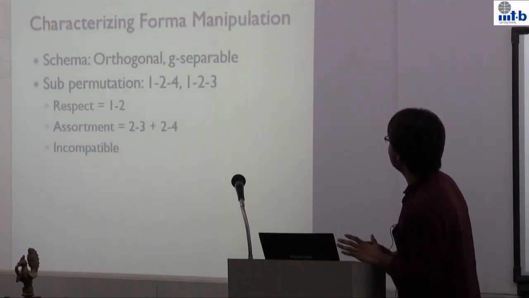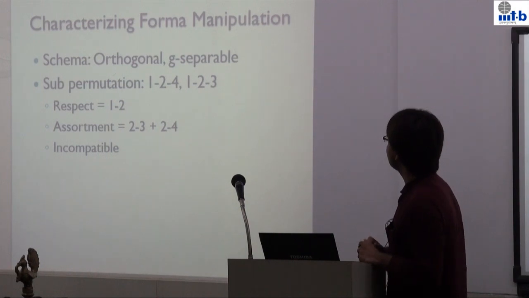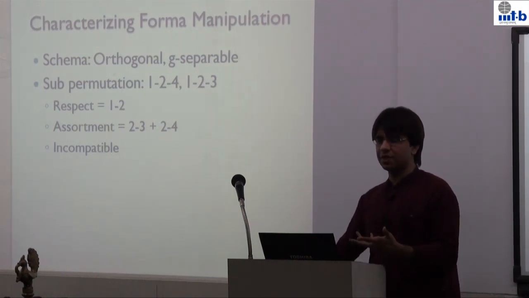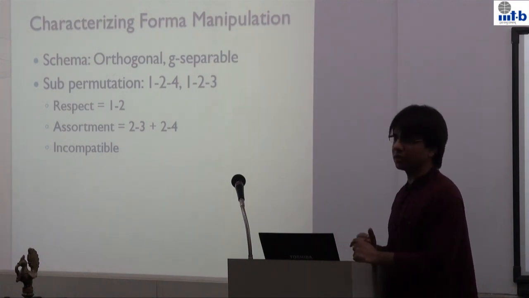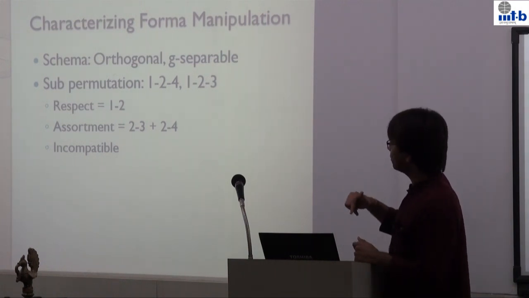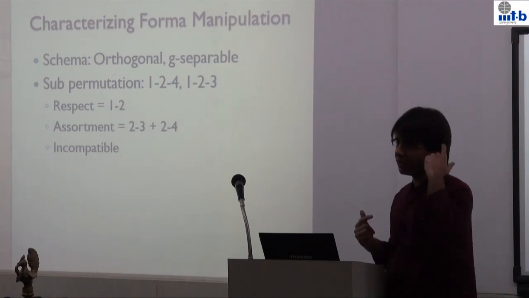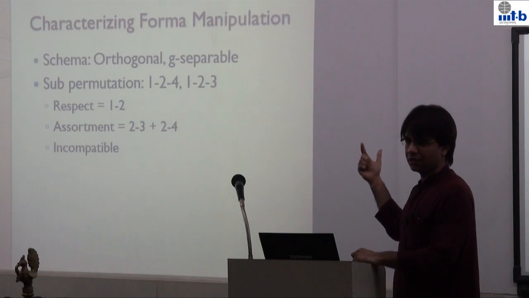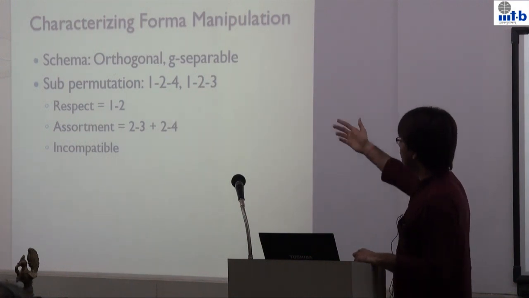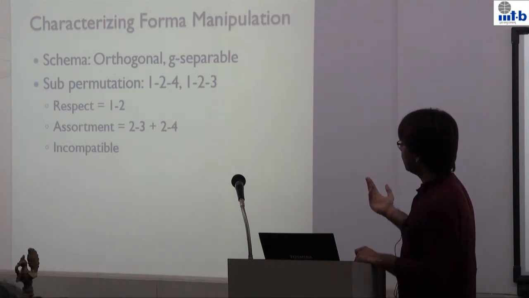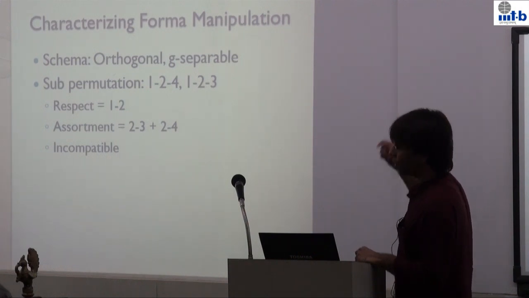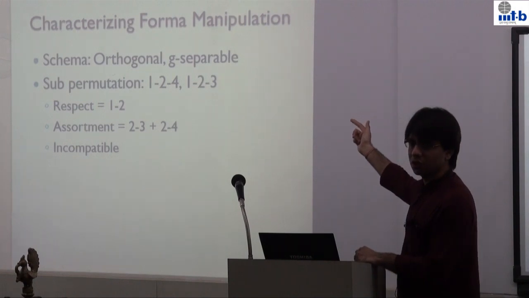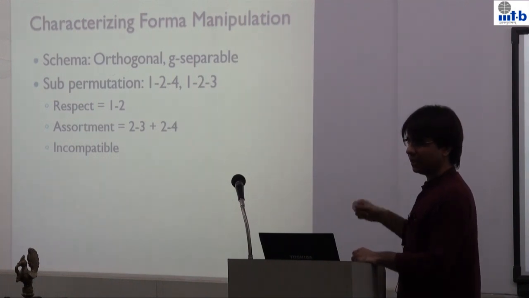Now, whatever I said may not be clear, so let's take an example. A schema, which we talked about as the traditional approach, deals with the binary representation. It is orthogonal and G-separable. Let's talk about something which is non-orthogonal, as in our example, TSP. Let's consider two sub-permutations, two subtours of big tours. If one tour is 1, 2, 4 and the other tour is 1, 2, 3, respect is taking the common properties in both of the solutions. The common edge shared by both of them is 1, 2, so this edge should compulsorily be in the child.